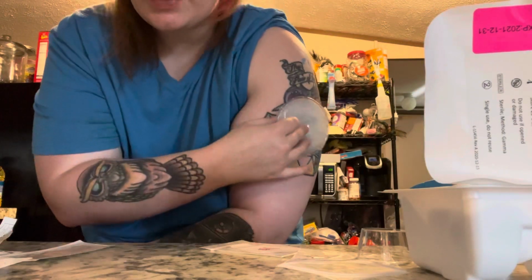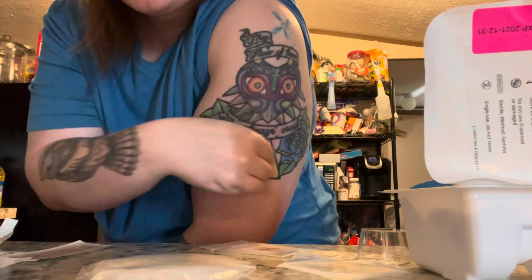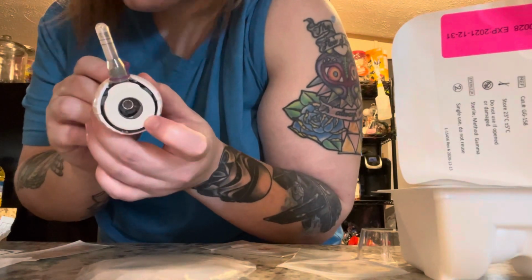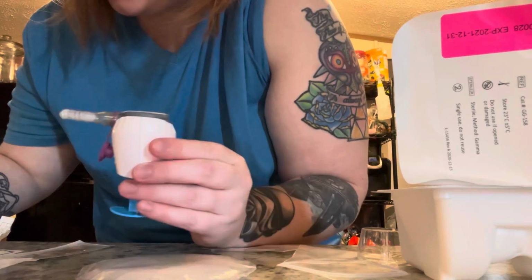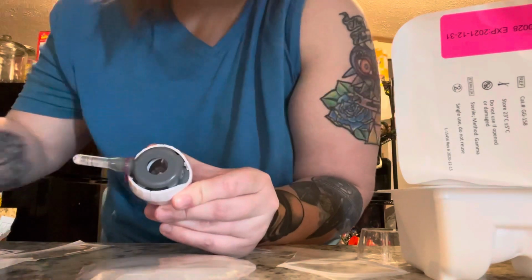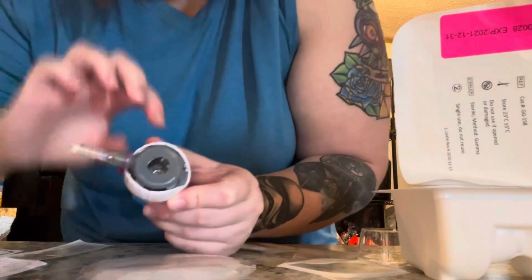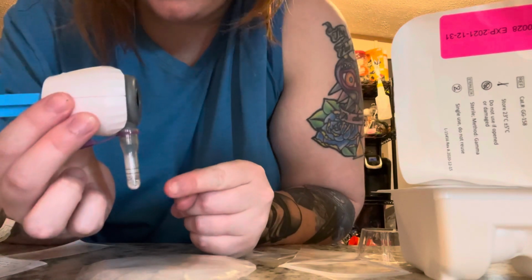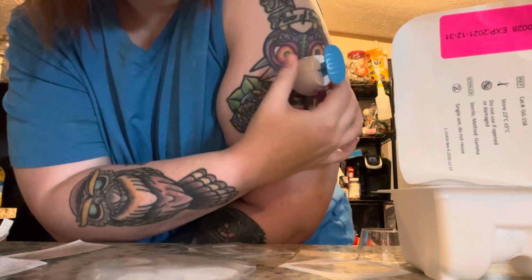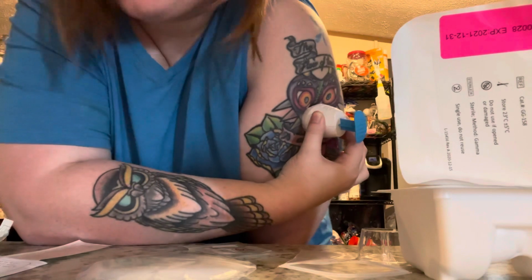Okay, so now the directions say to take off the heat pack, wipe your spot with an alcohol swab while that air dries, then we can pull the adhesive cover off. It says turn the device upside down and peel the white liner from the bottom. Be careful, do not touch the adhesive on the device. A call came through, so I'm gonna switch it to the other side. Position with the tube facing down. Press it firmly to your arm using the adhesive to ensure a good seal. It says once you place it, do not move it, so make sure it's in the right spot.